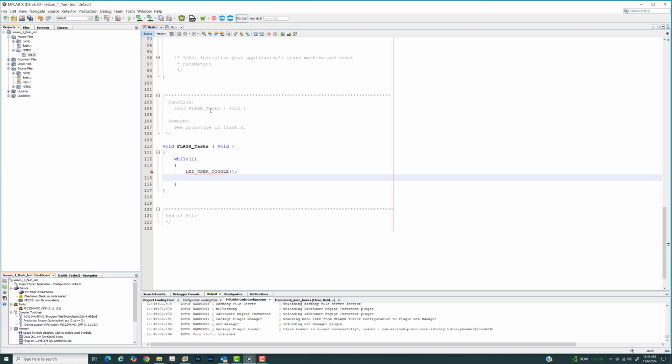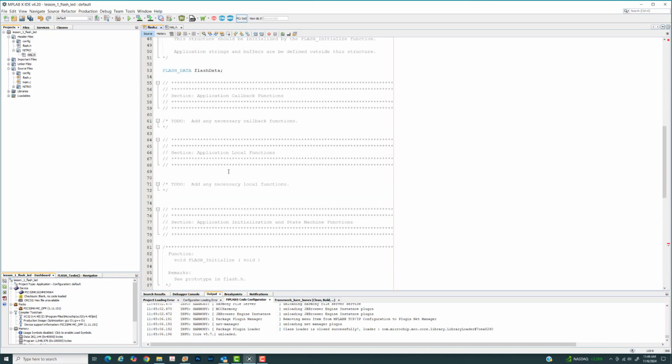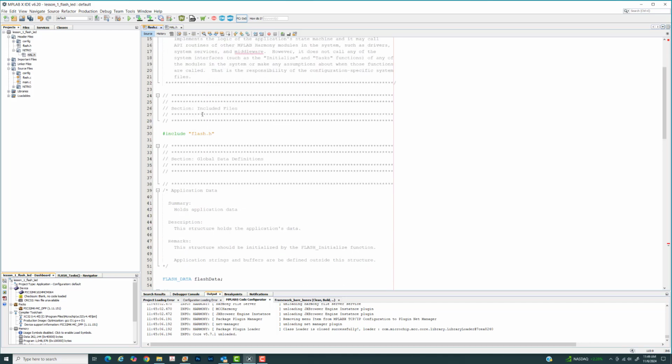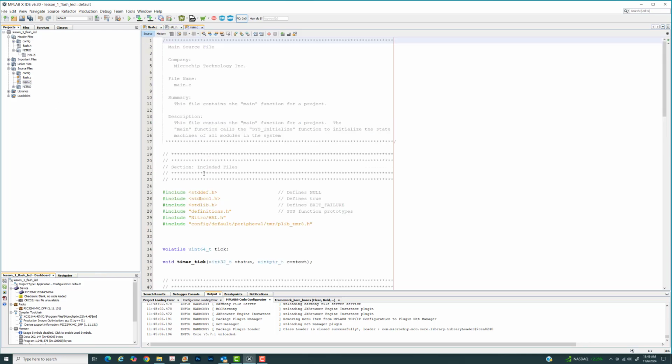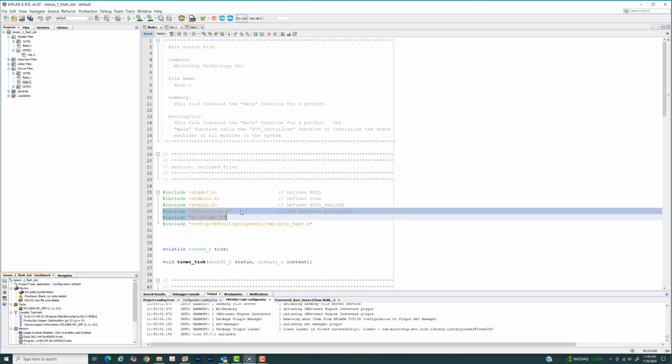Now, MPLAB X will underline things it can't resolve. So LED user comes up as an unknown. It doesn't know what that is. And that is because we haven't included anything into the program or into this file that will tell it what the names are. So we're going to flip over here and take the compiler definitions, and we're going to include also how.h.